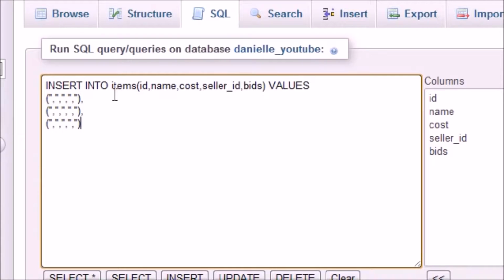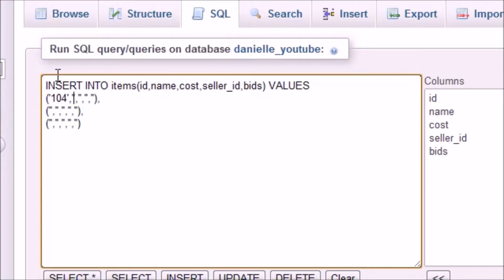Now remember, after the last row, you don't add a comma. People do this a lot, and if you do, you're going to get an error message. So for the first piece of information, I think we left off at 103. We inserted beef on a stick or something. So this is 104, and I'm going to sell some beef.